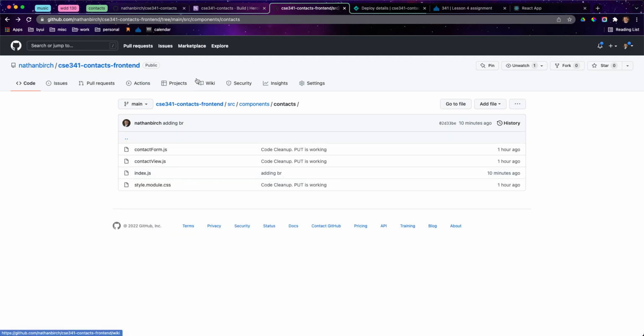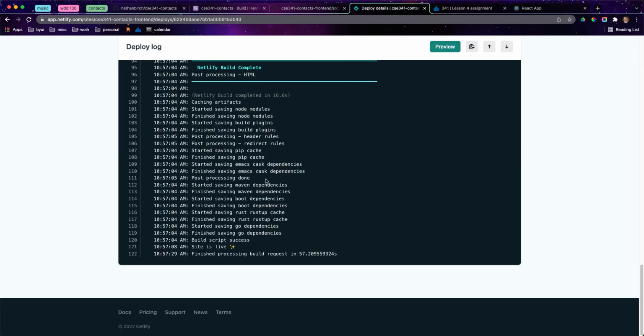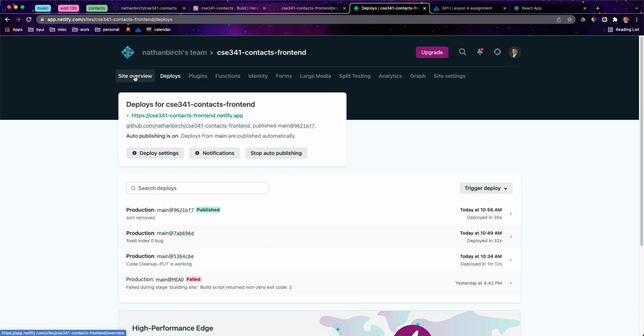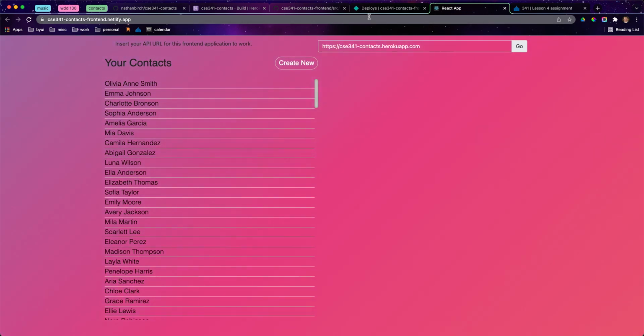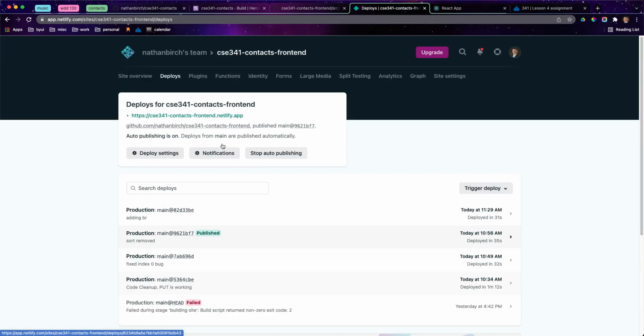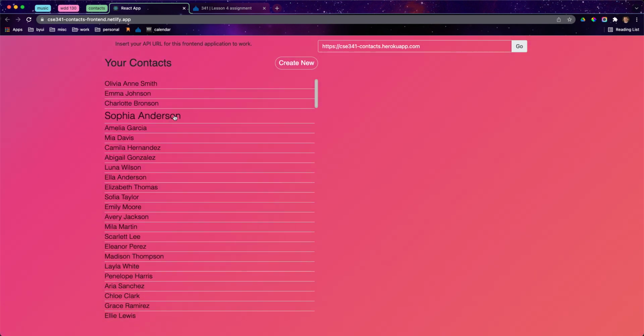Okay, so two different repositories here, right? I have my back end, and then I have my front end. My front end I deployed to a website called Netlify. And so if I look here, I can see, hey, it's connected to this GitHub repository. Here's the app that I can click on, and it goes right to where we were, right? And so they're two different applications that just talk to each other, or rather the front end talks to the back end, okay? Just requesting data from the back end, and that's how it works, okay? And so this is an example of the MERN stack that you frequently hear so much about, okay?